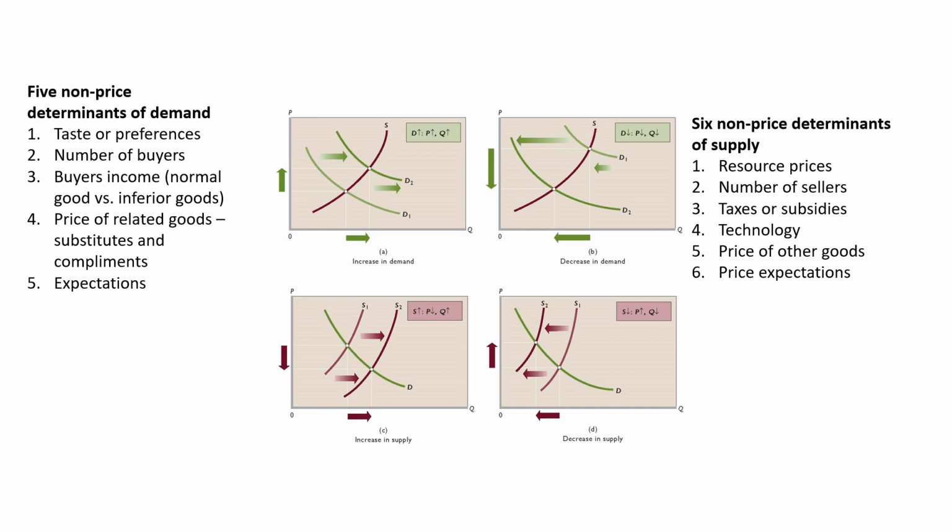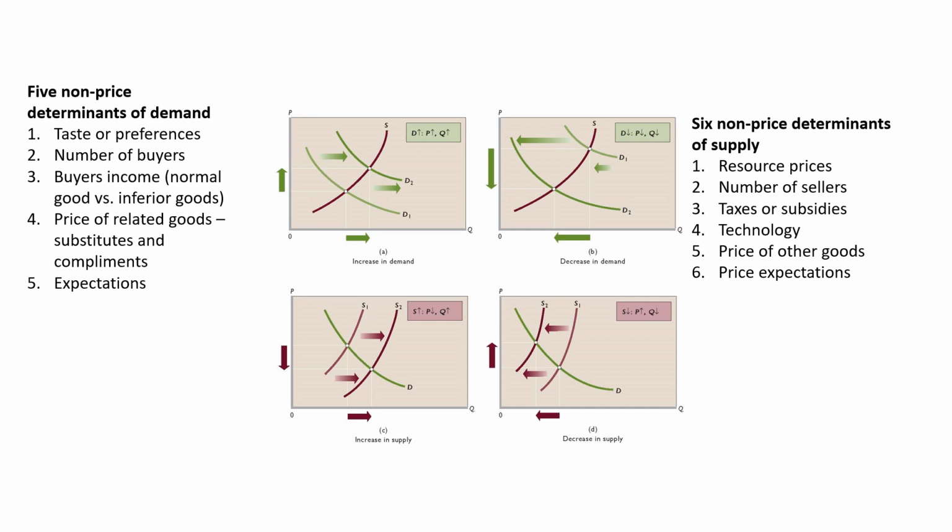Complementary goods, goods that are used in conjunction with each other. In class, discuss the idea of the things you love that you're addicted to, those smartphones and the accessories for smartphones. An increase in the price of a substitute will cause an increase in the demand for the other product. A decrease in the price of the substitute will cause a decrease in demand for the other product. Complementary goods work the opposite. An increase in the price of a complement decreases the demand for the complementary good or service.